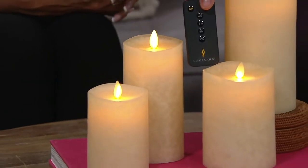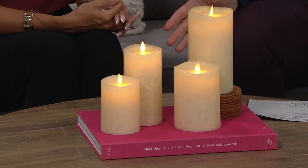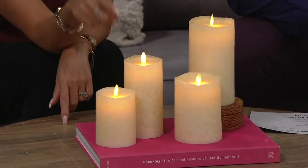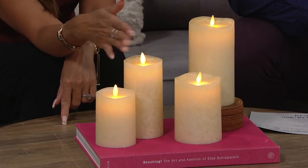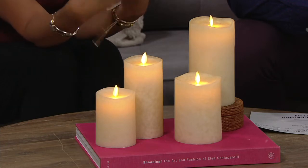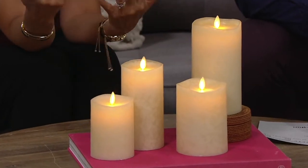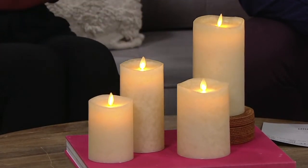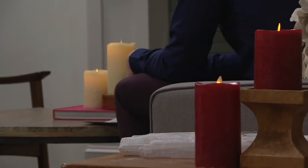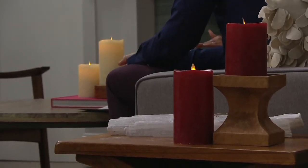We are giving you the remote control to go along with it. You can see that magic and that beauty created by the Imagineers. This is a patented design — you're not going to find this kind of technology, the realism, the authenticity of that flicker and dance in any other flameless candle. If you are a lover of candles and you want that realistic dance of light, those shadows and that ambiance, this is the closest you're going to get without those hazards or worries.